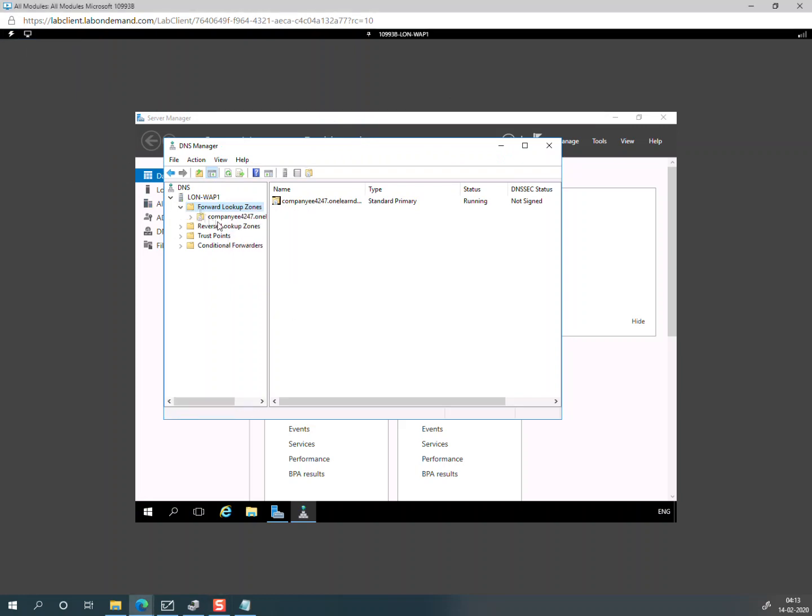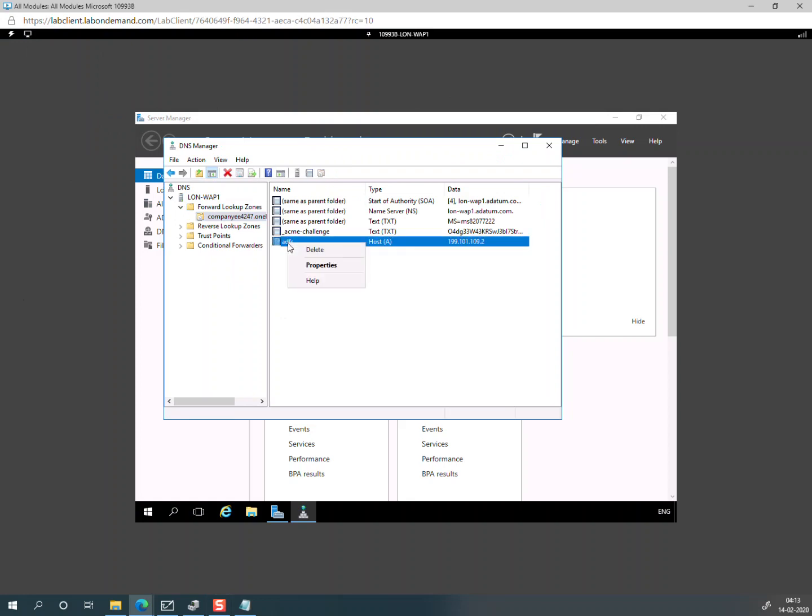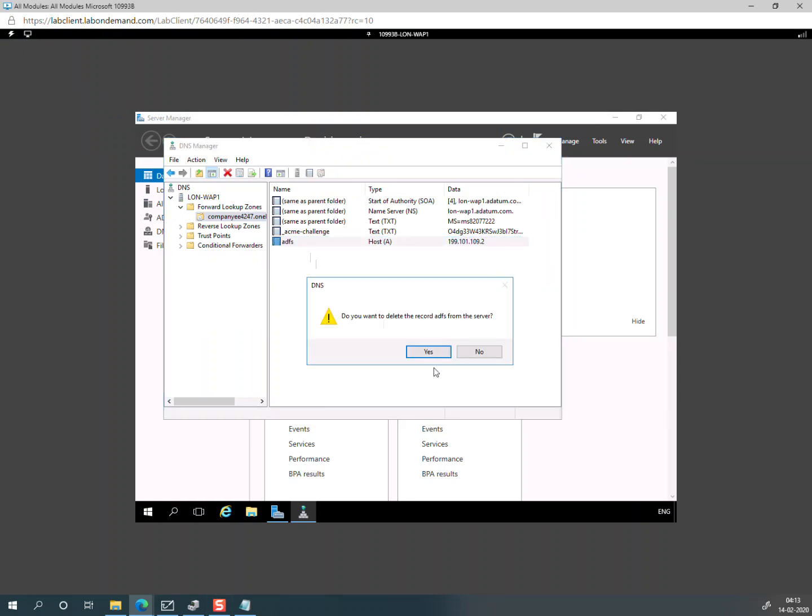So here you see we have these details. I created this with the name ADFS, but because of the certificate details, I am going to change it.